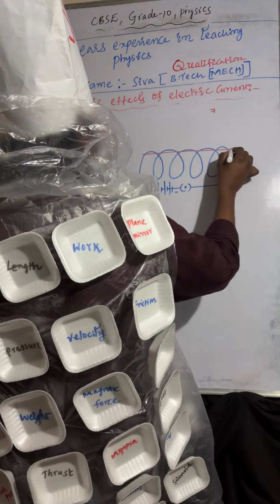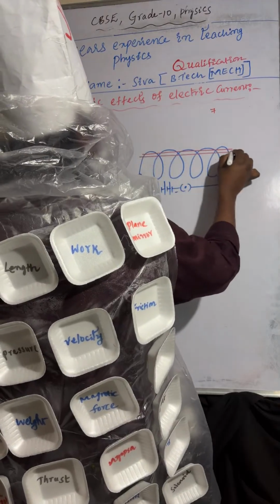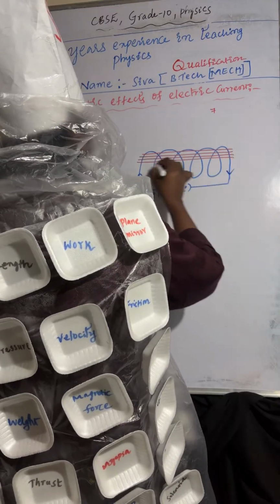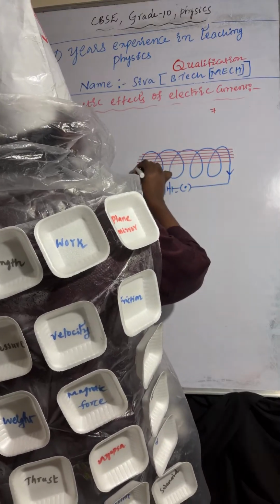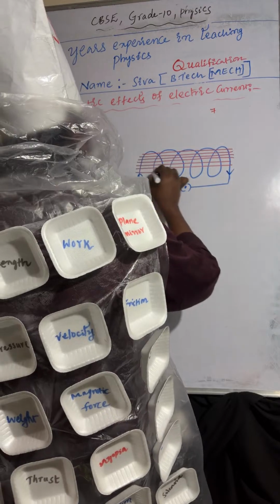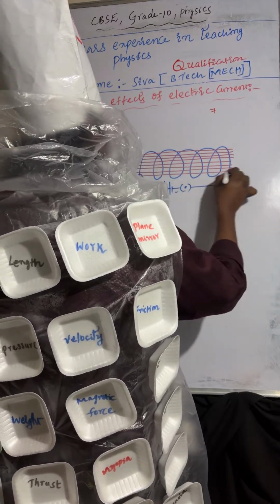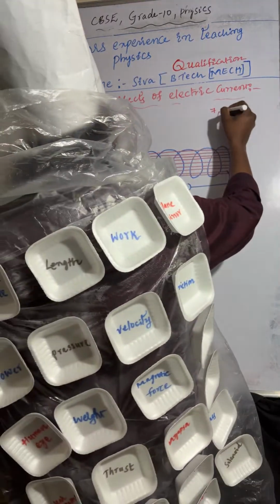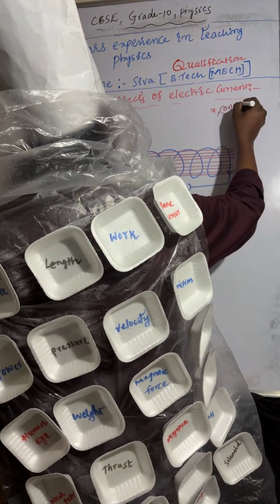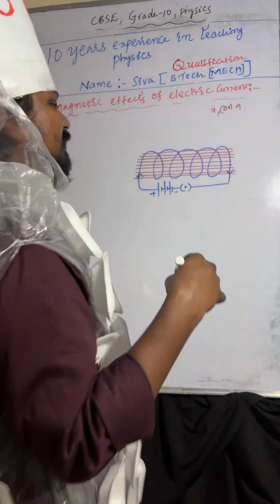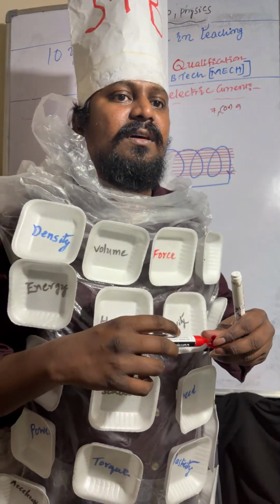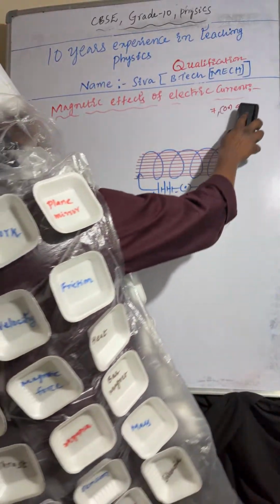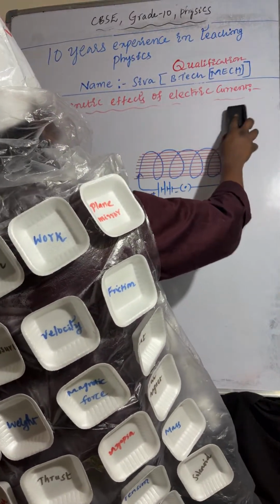You can take 7 or 9 lines, that is your choice. Why 7 or 9? You can go for 5 also, fine, that is your wish. My number is 9, so I am taking 9.